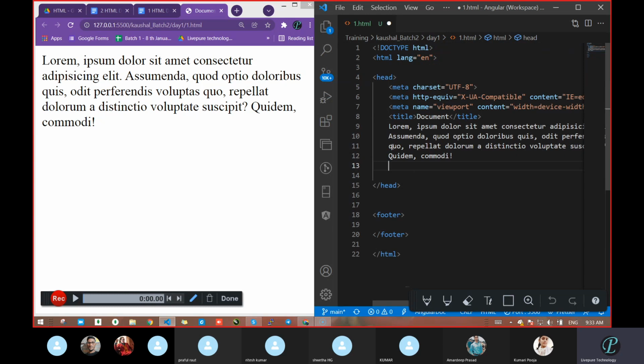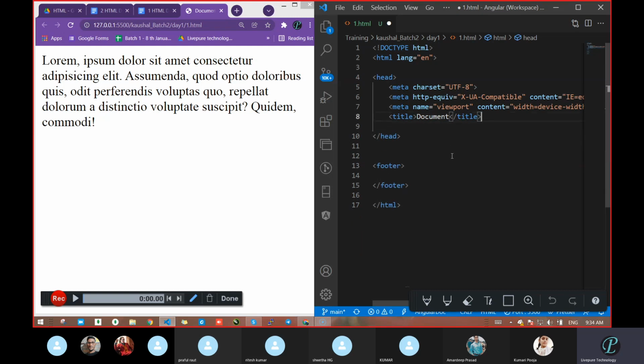Will it look good, or will it look like a dustbin? These other areas are completely empty and you have passed everything here, so it will look like a dustbin. That would not be proper arrangement. The browser will take whatever you pass, but we are following some steps, so we have to follow them. We will never pass these things in the head section. What we will pass in the head, we will discuss later.